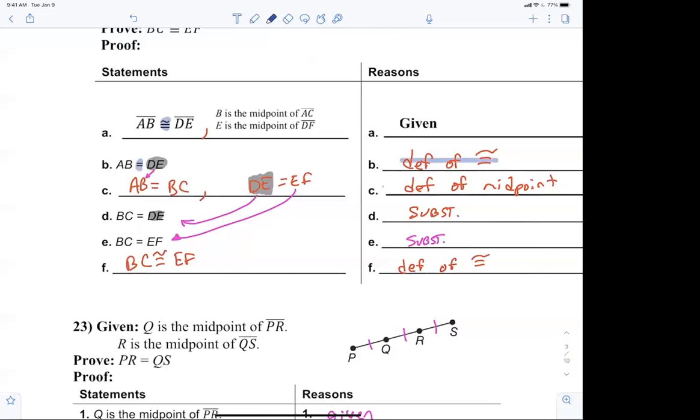Right? Yeah. And then are you okay with C? AB is equal to BC and DE is equal to EF. That's just the definition of midpoint. Okay, right? Yeah. And then my arrows, I just tried to show you what I was substituting in. All right, that's all. What? Why do you have to do 2 substitutions? Why can't you just do the first substitution as BC equals EF? Well, because that's not how they did it.